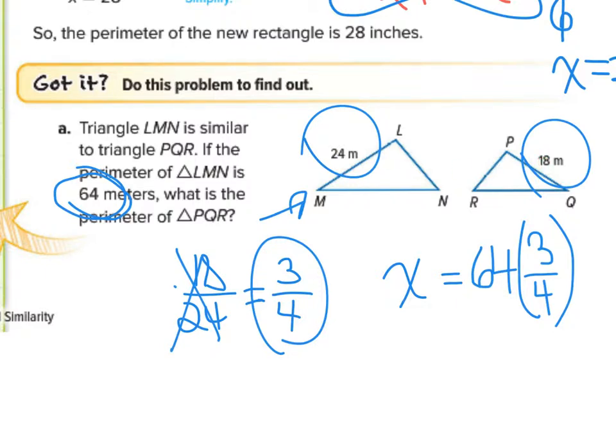And when I do that, I multiply. I can use my cross-reference. I cross-reference 4 down to 1 and 64 to 16. And now I simply multiply across the top, 16 times 3, right? Because don't forget that this 64 was over 1. All numbers are over 1. And when you're multiplying fractions, you cross-reference. I get 16 times 3 is 48. So x equals 48. Therefore, the perimeter of this triangle here is 48 if the perimeter of this one is 64 and they have a scale factor of 3/4.